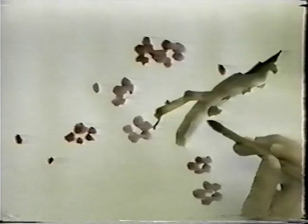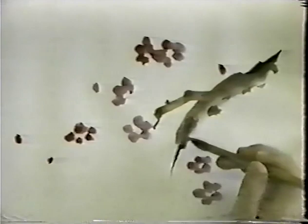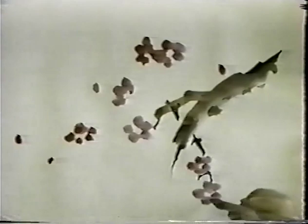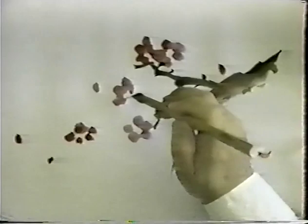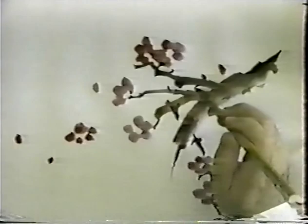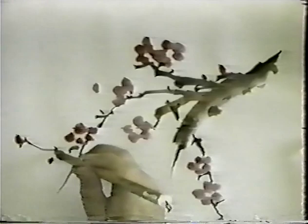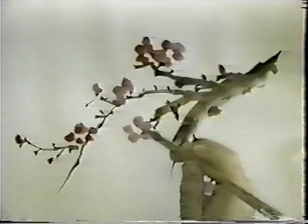This is the broken old trunk. I will not continue anything on this one. Then this flower will belong to the one from here. And this group will then the composition complete, done.